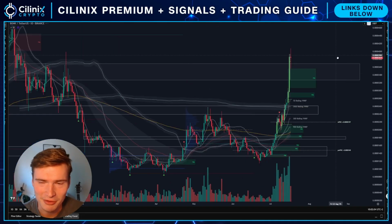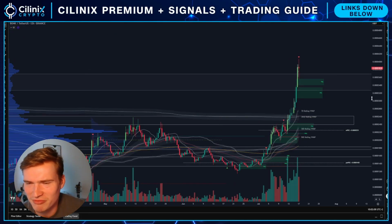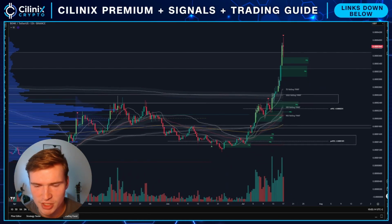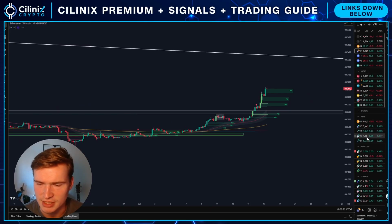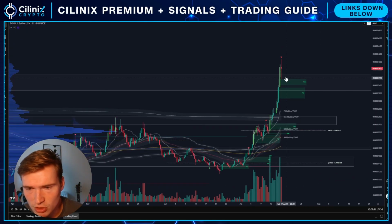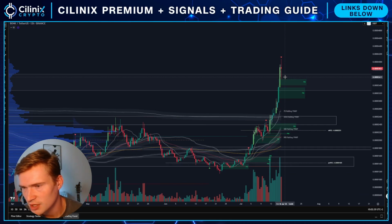You can see right now on the daily time frame, but let's zoom in a little bit more to the 12-hour time frame. You can see we broke above that, and so far we are holding this. I wanted to speak on the fundamentals a little bit first, but the main question technically right now is, can we hold that level? Is Bonk going to be able to hold 3600? So far so good.